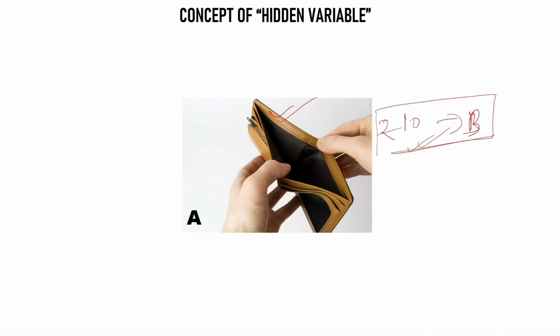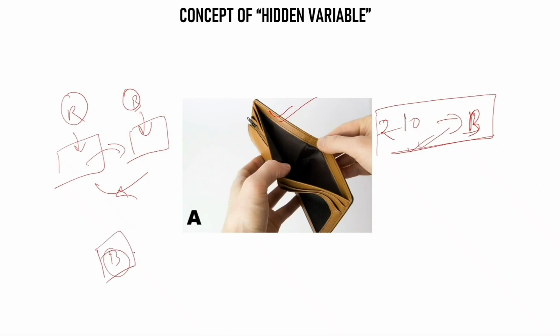Alright? So this is what hidden variable is. You didn't know that the 10 rupee note is in wallet B, but just by virtue of knowing that it's not in wallet A, you know that it's in wallet B. A similar experiment can be, say you have two balls, one is red, the other is blue. You put both these balls in two different boxes, and then without telling you, I swap the boxes' positions, and then I ask you to pick one of the boxes. Let's say you pick a box with the blue ball. Now you know that the other box must have a red ball. So this is the idea of hidden variable.